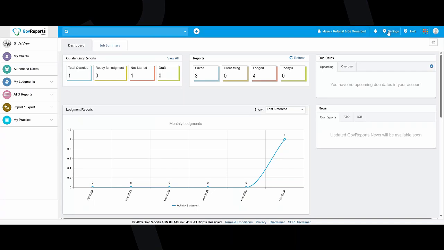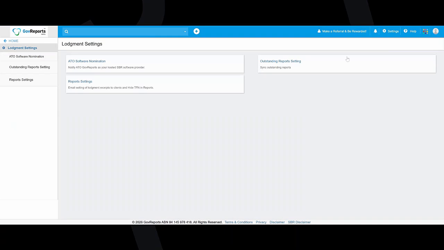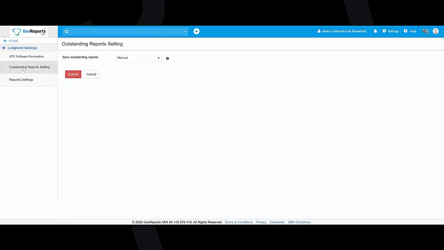I'm going to go into my settings again, and this time into my lodgement settings, but I'm going to look at my outstanding report settings. When you bring a new client on, you can turn on the outstanding reports, but you can also sync your reports manually or daily, and you can change that.